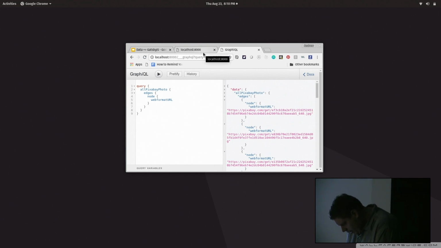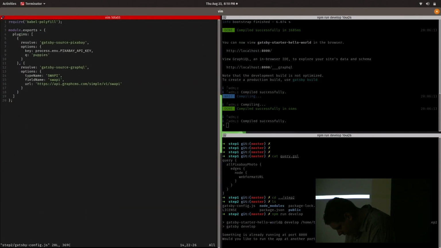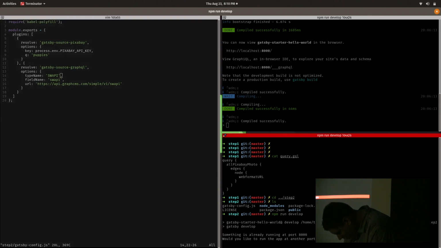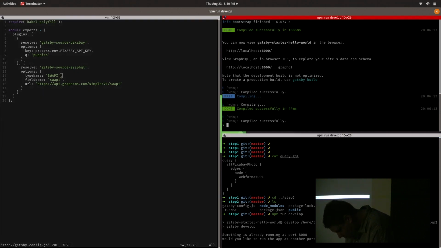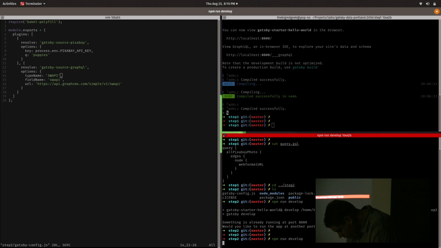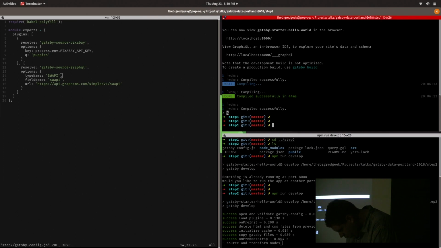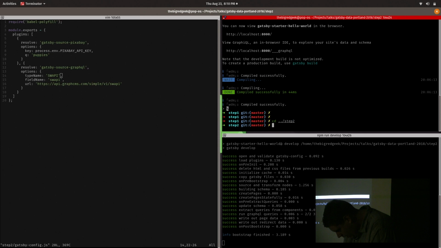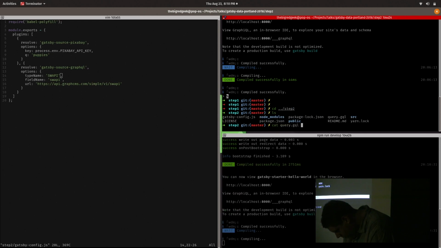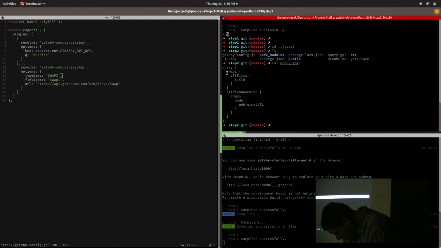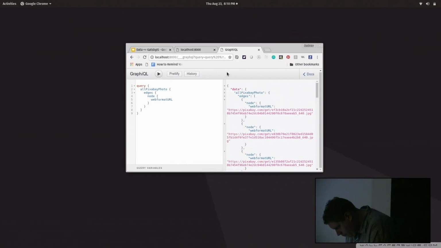So if we expand our little Star Wars thing here, you can see more cool stuff from our GraphQL API. We're going to go Swappy, all films, title. And this is going to get us a list of Star Wars movies. Let's let our server fully boot.